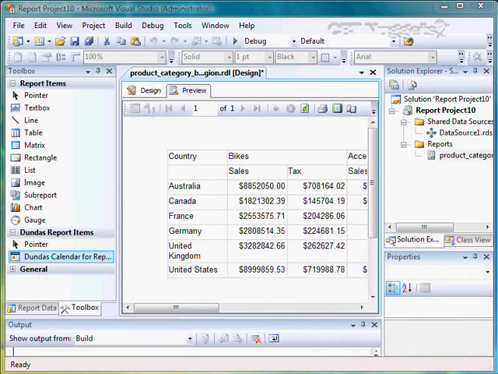Now since this is a calendar control, you would want to make sure that your report actually has a date or time attribute to work with. And all of these third-party tools are different, but primarily you drag and drop and then you right-click on it, go to the properties, and it will launch its own property inspector. In fact, let me show you real quickly what this looks like.